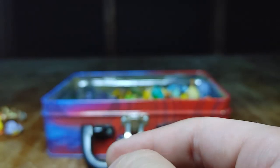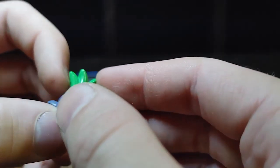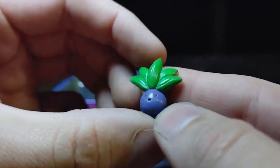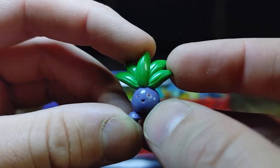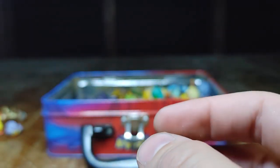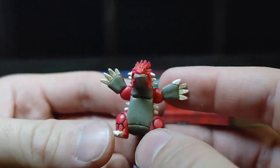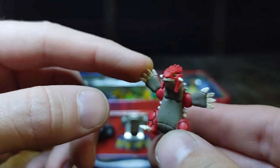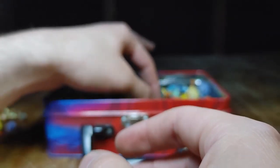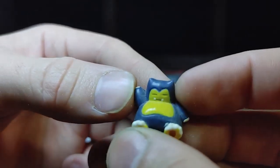Yeah. Alright. And now we have... This is an imported one as well. It is, wow, I can't remember. Oddish. Oddish, yeah. Just like you. Alright, and now we have another legendary, which is Groudon. We can't forget everyone's favorite Snorlax.